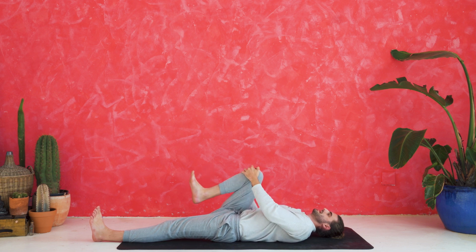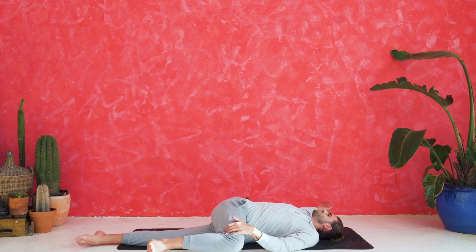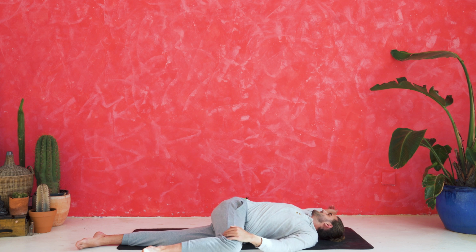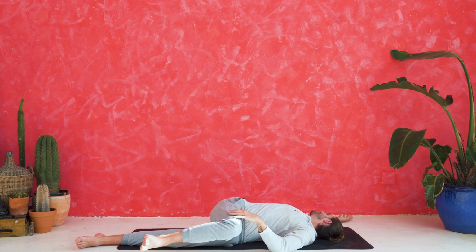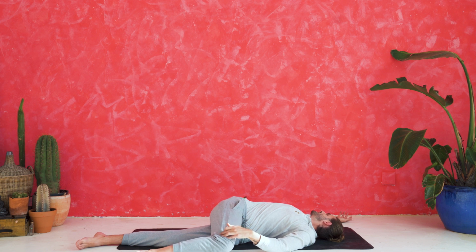Release, supine twist, lower the leg over to the left side, looking over the right shoulder. Nice diagonal stretch along the spine. Take notice to see if your right shoulder is up in the air, and if it is, see if you can keep it down on the floor, and then with that contact on the ground, lower the knee over, down, and outwards.